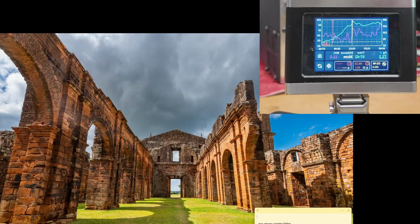I don't know why it disconnected. Cast. There you go. Cast one app. This one. Oh, okay. I see why.